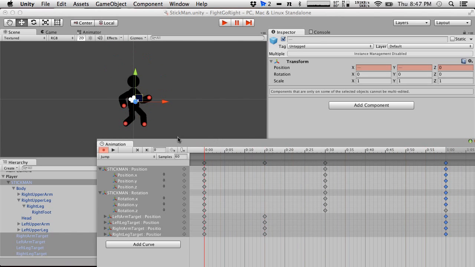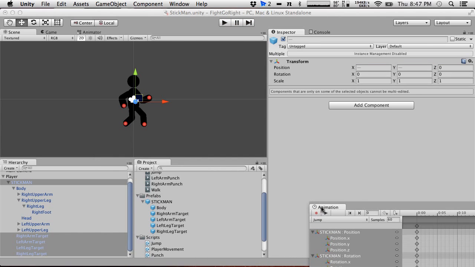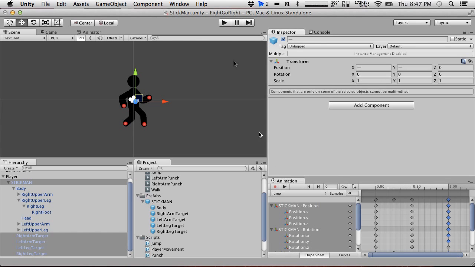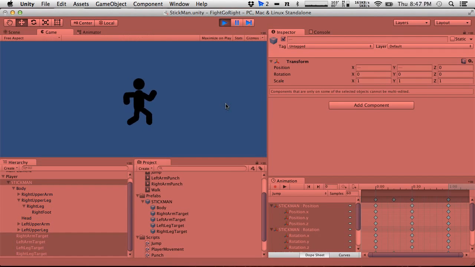It's a goofy jump, but I'm going to stick with it for now. I want to put this back, docked down here. And let's go ahead and save scene, save project real quick. And let's give it a trial run in the game. It looks like some bizarre animation from the 1950s or something. I don't know. The folding is just bad. I need to not make him do that. I was kind of doing it half as a joke, but it ended up looking way worse than I thought it was going to. I knew it was going to look bad, but... all right, cool. But we're going to stick with it for right now.